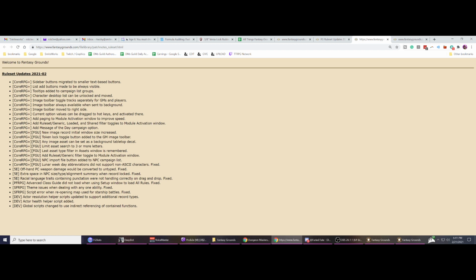Character desktop list to be unlocked and moved. We talked about that. Image toolbar toggle tracks separately for GMs and players. Image toolbar always available when sent to background. We saw that. Image toolbar move to the right side. Current option values can be dragged to hotkeys and activated there. Oh yeah, somebody told me about that. I thought you could do that already, but I guess you can. Add paging to module activation window to improve speed, which it absolutely did by a million percent, but you're limited to the 10. Add rule set, generic, loaded and shared filter toggles.